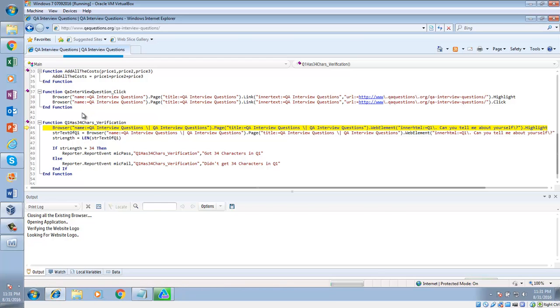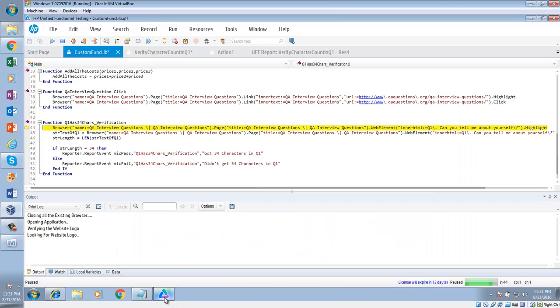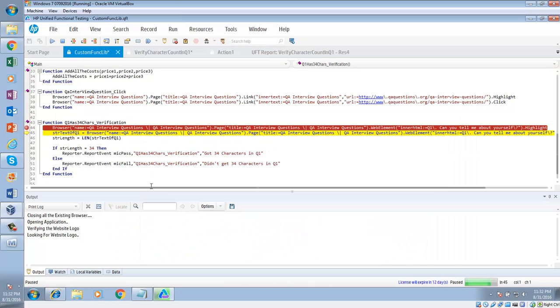Now before I execute, the page is there, right? Can you see this line will be highlighting? Let's see if it is highlighting for us. Yeah, it is doing.